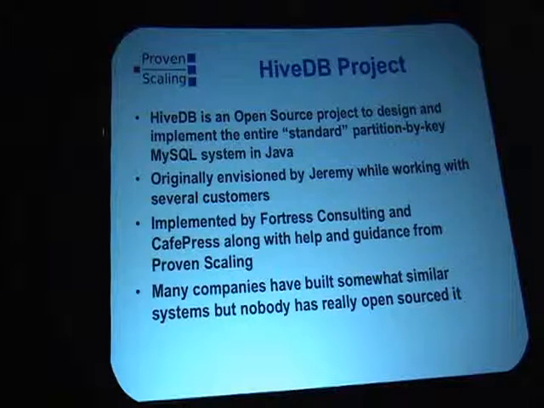It was implemented largely by Fortress Consulting for one of our other customers, and Cafe Press, who's done the majority of the recent development on it and really polished it up, so it's actually really nice now. ProvenScaling helped along the way and made sure it went the right direction and would end up as a scalable system. We didn't write any of the Java code because I don't do Java. I don't think Eric does Java.